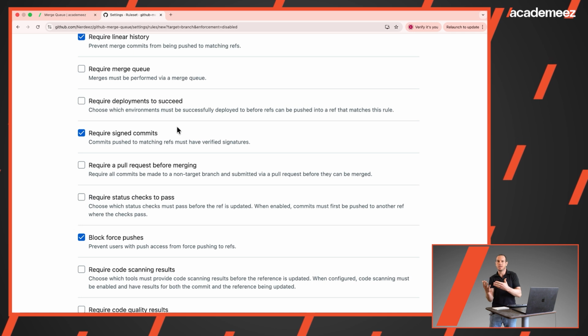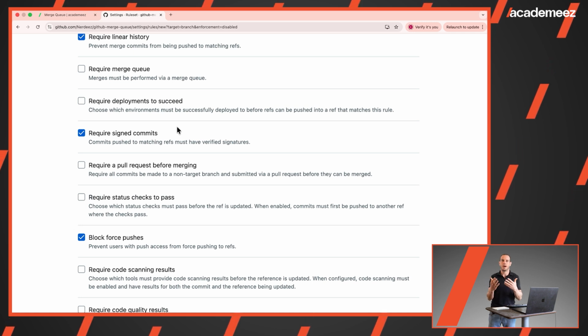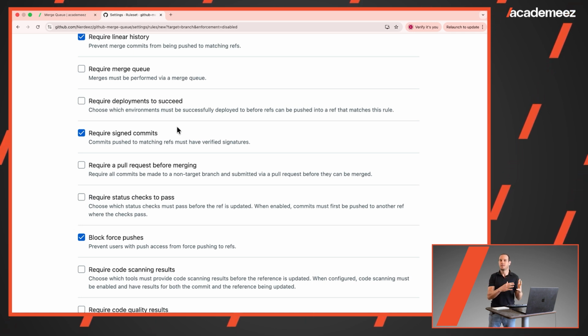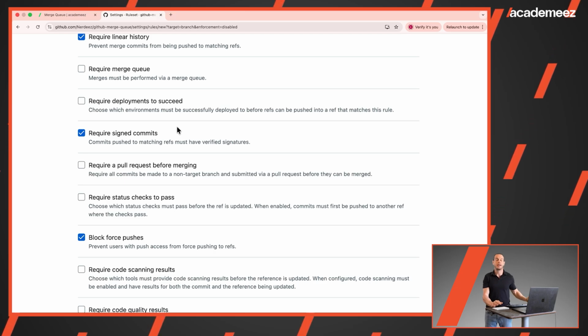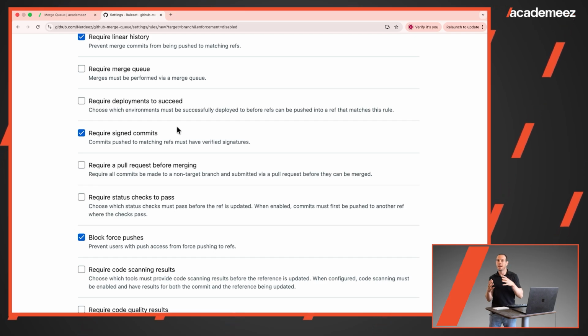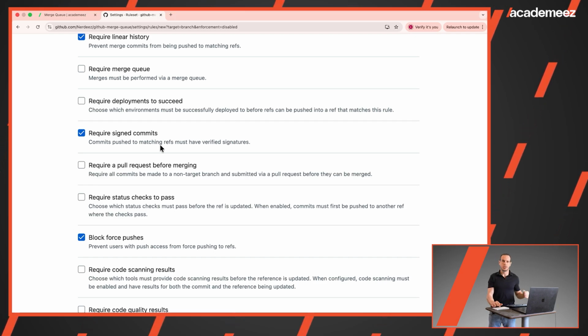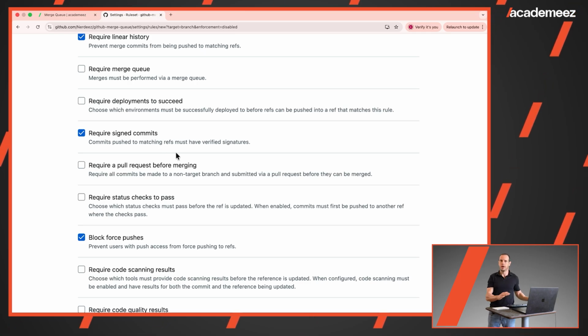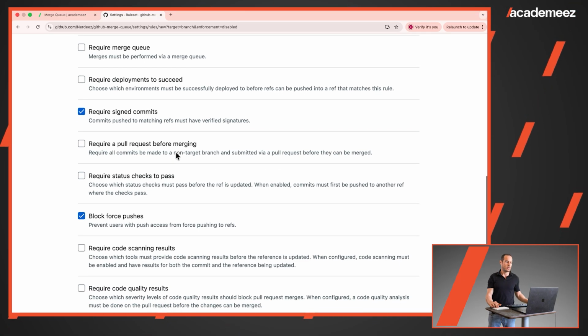So if an outside developer is trying to push a commit somehow, it's another extra security feature that enforces that developer to have a certain private key that matches a certain public key. Sometimes you use the same key that you use for SSH to encrypt. We'll have a lesson about signed commits in the future.